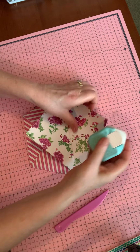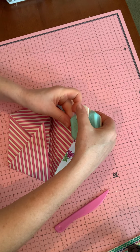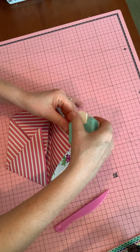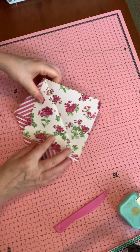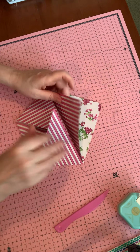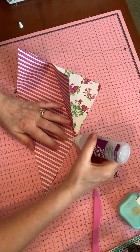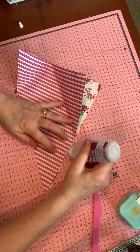So take your corner round punch, just the two, oops, come on, get in there. Cooperate. Okay, there we go. So yeah, I just round the corners as did Natasha, and I found that it worked very well. Now for the attaching part, you just take your glue and you just glue along the upper side of this particular fold.